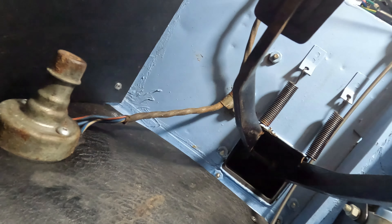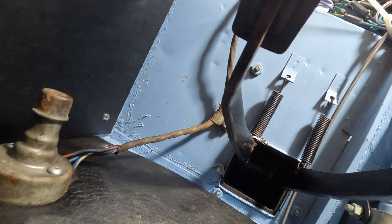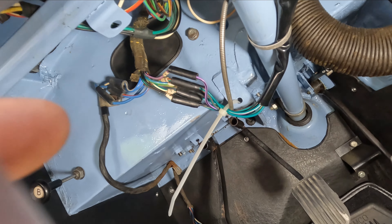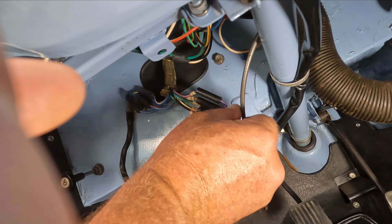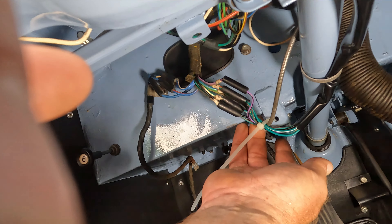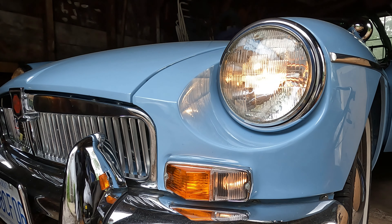I got the clip back on and then used a cable tie to secure the choke cable and the headlamp wires up and out of the way. I'm wondering if that little bracket with the hole in it is meant for the choke cable to pass through — maybe somebody out there knows. I guess in my haste to get back on the road I got a little sloppy, but I'm glad it was a simple fix and the lights are working perfectly now.